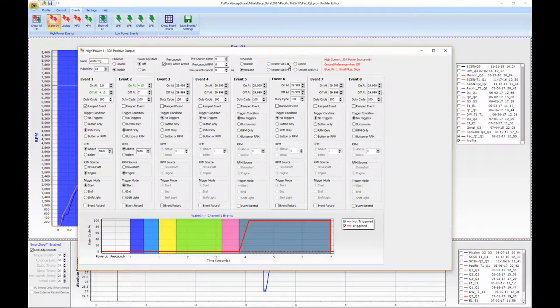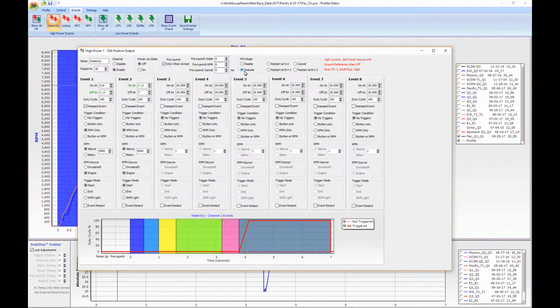In other words, I pedal the car, it'll restart at 0. Do I want to restart at event 1? Event 1 is over here, so it would restart at 3.8 seconds. Or do I want it to restart at event 2, which is at 4.15 seconds in this case?